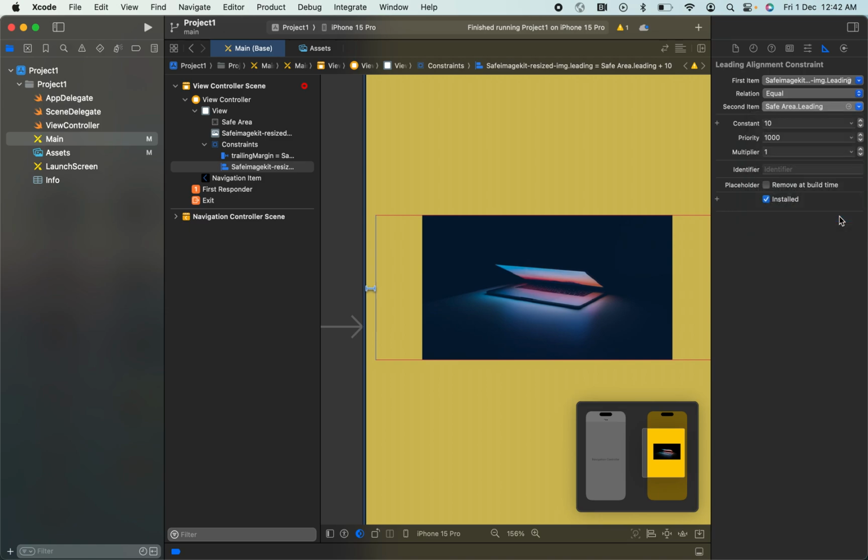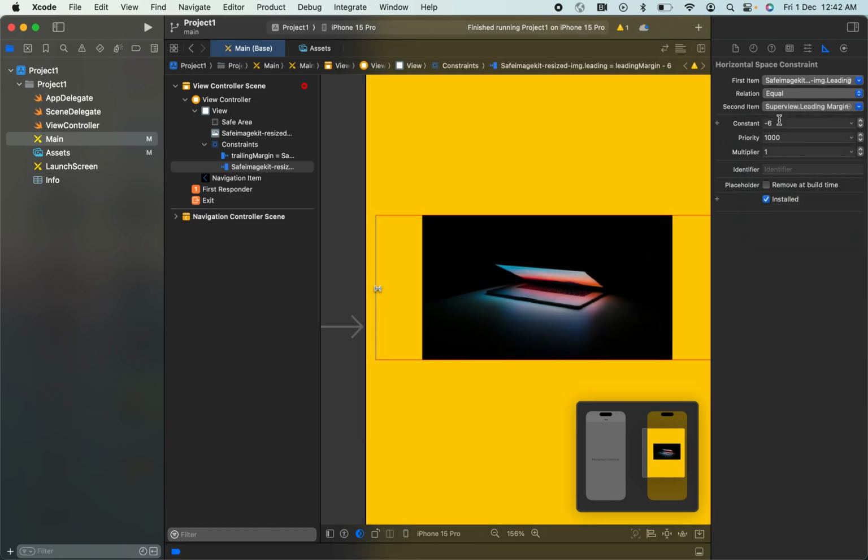So I'm selecting SuperView. From the SuperView, I'm clicking relative to margin. In this case, I'm getting -6. That is from the image leading to the SuperView leading margin, I'm getting -6. I'm setting this as 0.